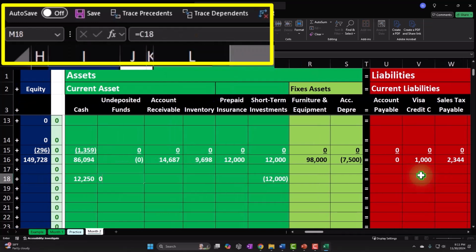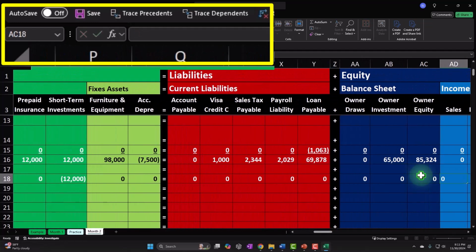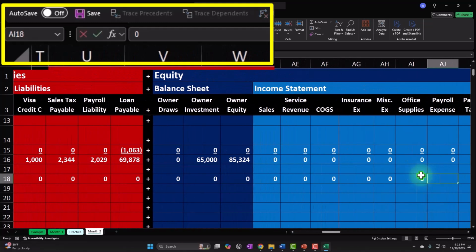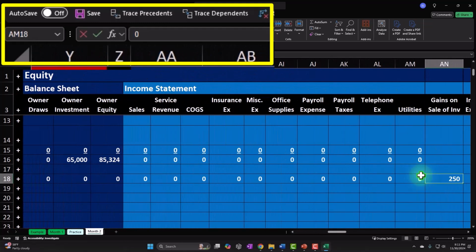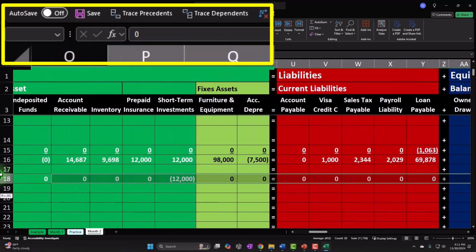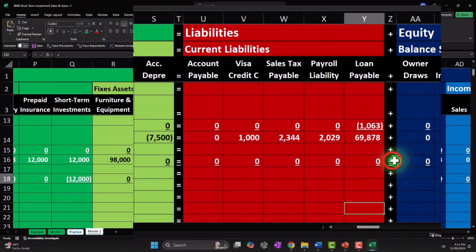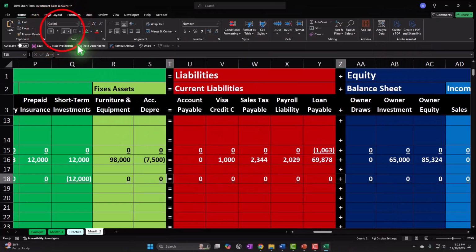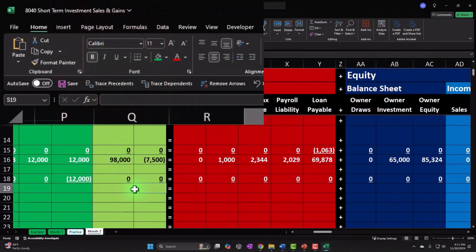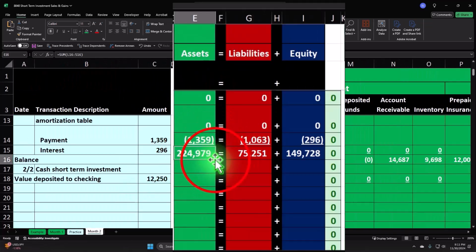Let's put zeros across the board. And then we'll put an underline. I'm just going to select the whole thing again. It's the faster way. And then home tab, underline. And then I'll get rid of the underline. This time I'll do it this way. I'll select these two, hold down Control, and then underline them at the same time. That's even faster. All right, and then let's pull down the balance, see if we're still in balance.